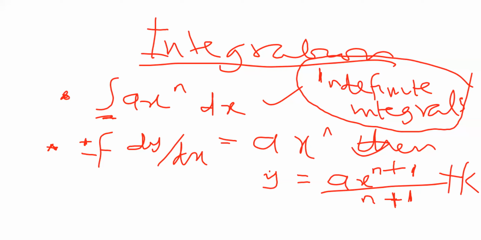To increase the power and divide by the new power. Are you still there? Yes, it's not difficult. Don't worry, it won't be difficult. You'll see what I'll do now. Just use the formula. We increase this n, we add 1 to that n, and our new power is n plus 1. We divide by that. I'll show you.